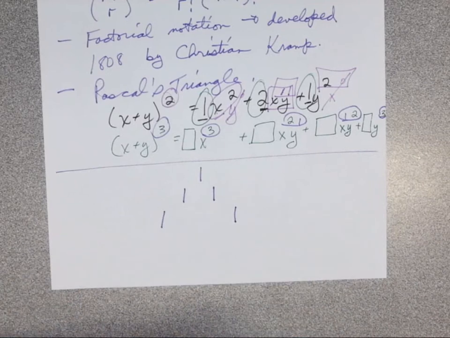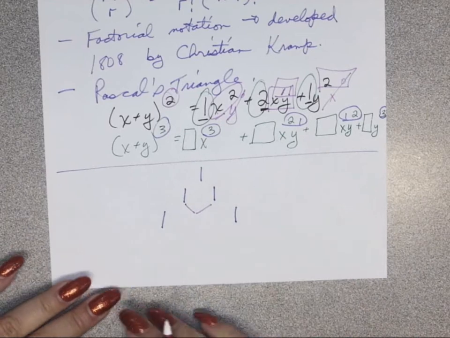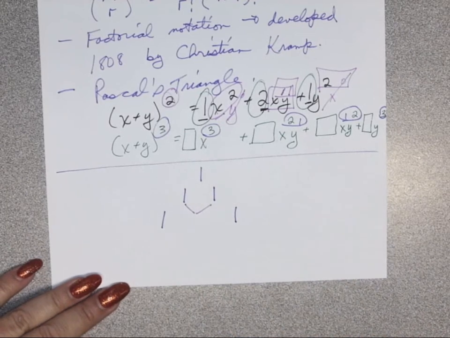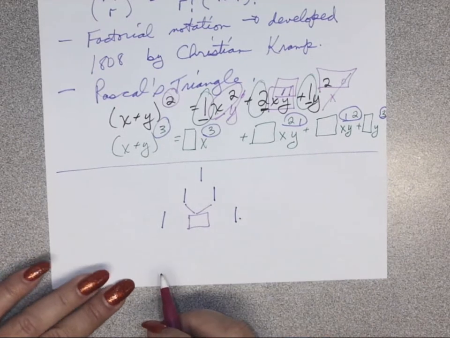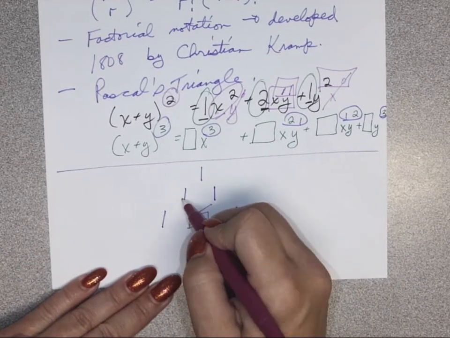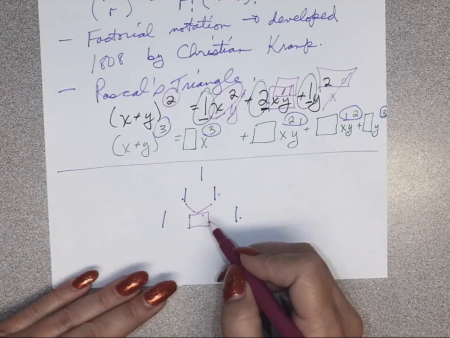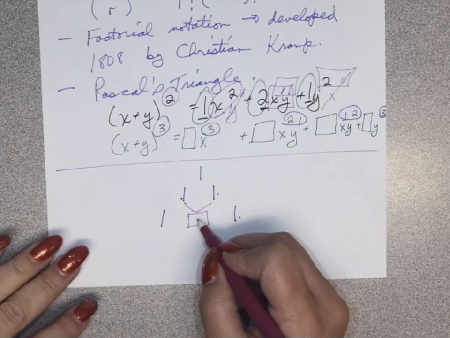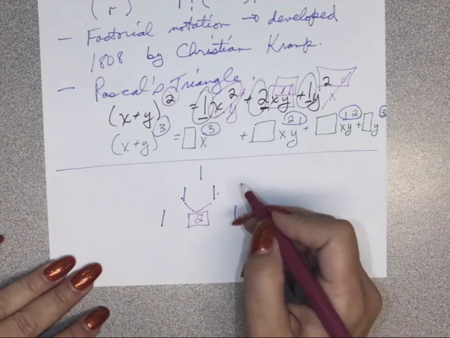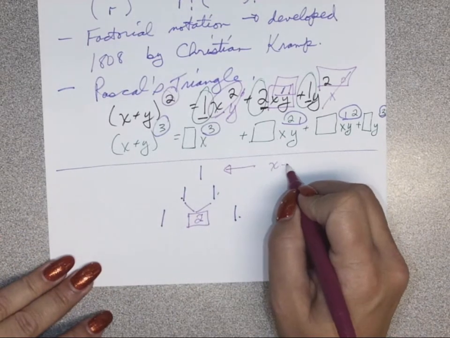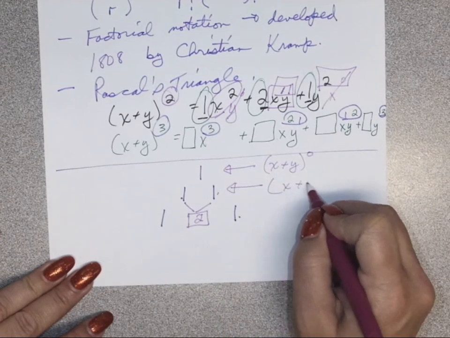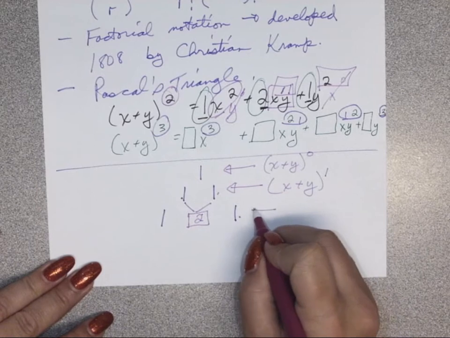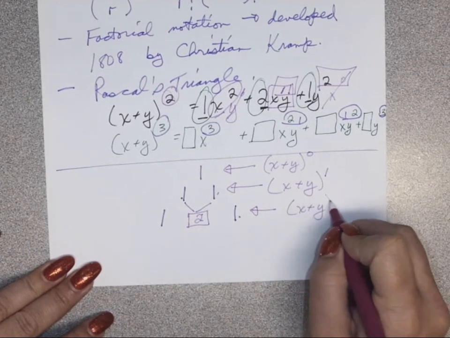But how do I find this middle guy? That's the question. Okay, you add the 2 terms immediately above left and right. Okay, so this term is in the middle, 1, 2, 3 for the third row. And Katie says, hey, look, add that guy to the left, add that guy to the right. 1 plus 1 is a 2. Okay, so this would be x plus y to the 0, x plus y to the first, x plus y squared.